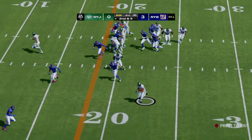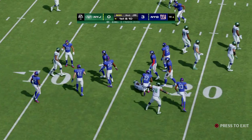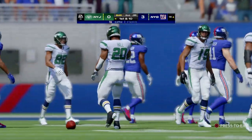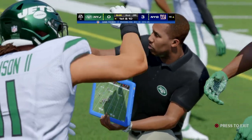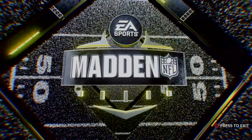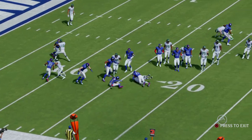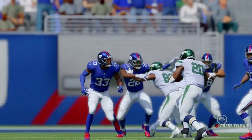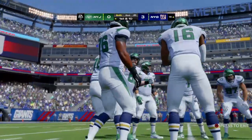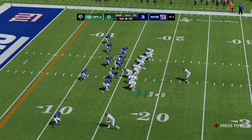Hall again on 2nd down. Gets past one man, and he'll take it down here just shy of the 15 at the 16-yard line. That one, a first down pickup of 8. Even though they gave up more than they wanted to on that play, it actually illustrates how well they bottled him up throughout the game because that was his longest run of this contest. So the ball down to the 16 here for 1st and 10.